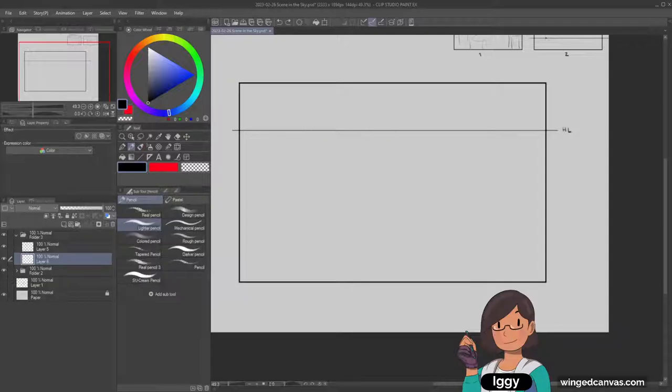Now we know that this is like a high perspective. We're looking down on something because there's less of the sky, which means that we're probably up in the sky already, right? That's what it means, because the horizon line is very high.